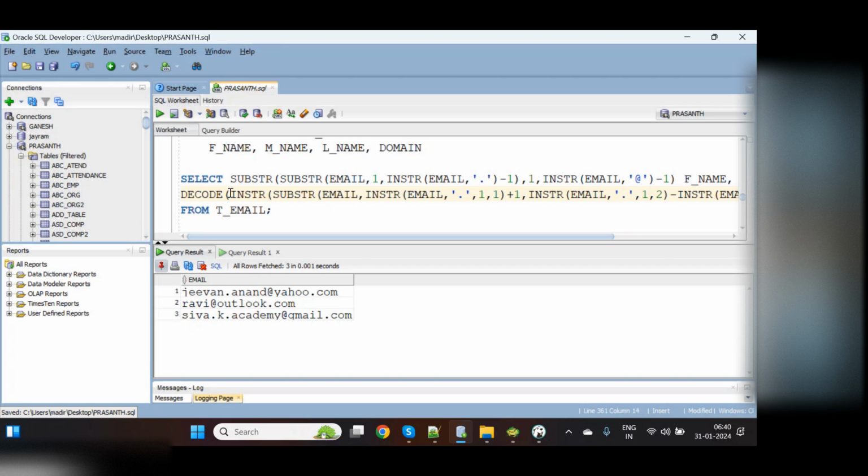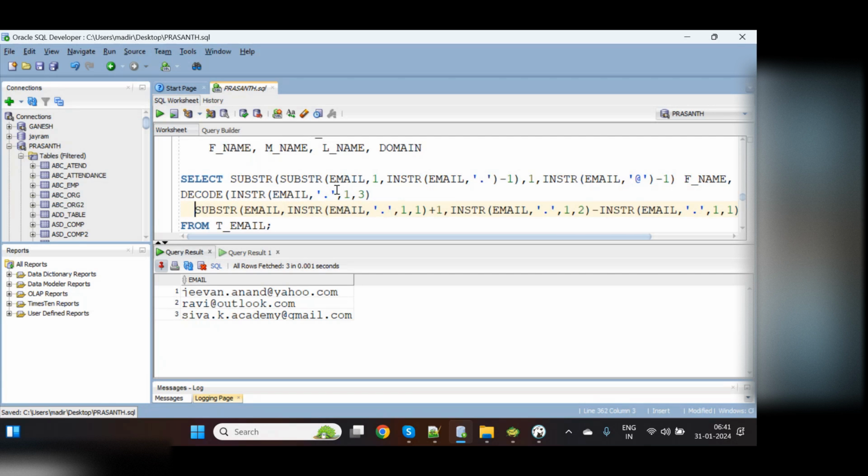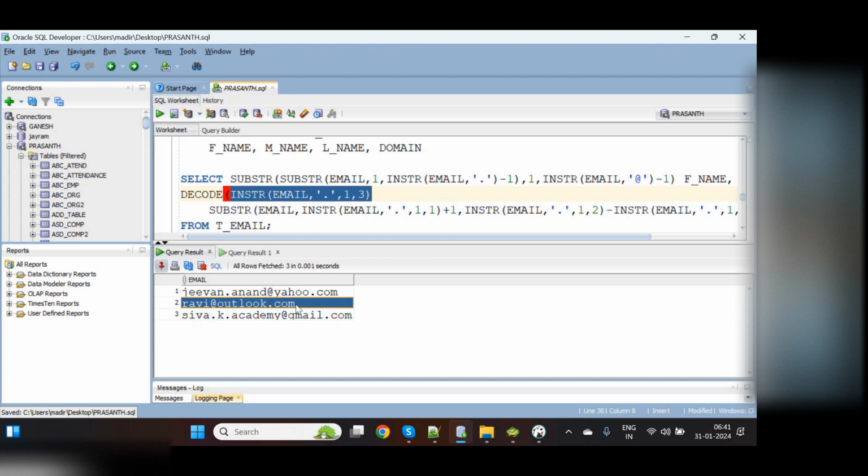So simply instr. So how to find out three dots? Simply what we will do: in string of email, comma, 1 comma 3. So what it will give? This value will be 0 for these two, but here we have some value.